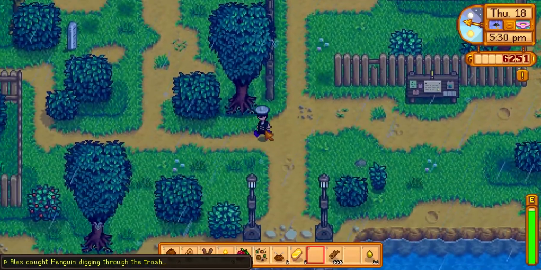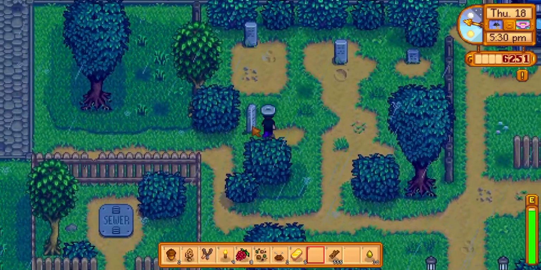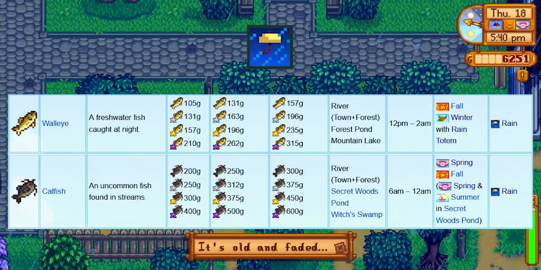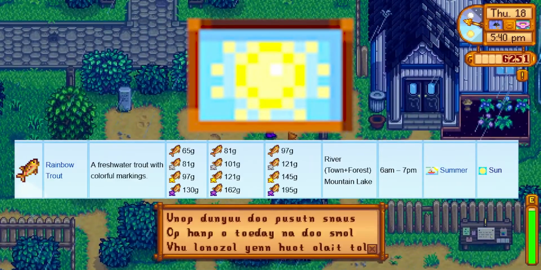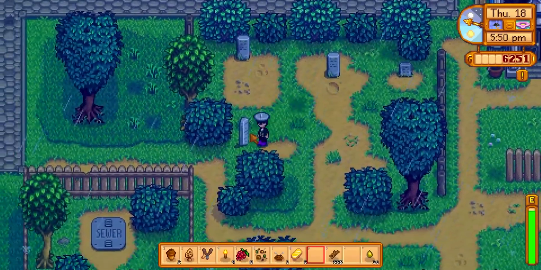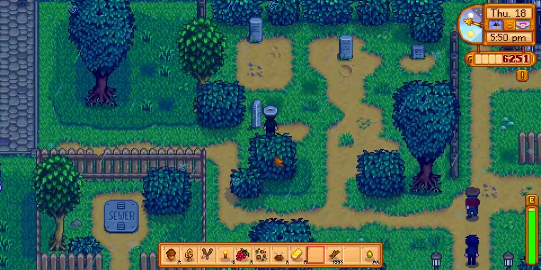Weather. I like the rain. Is that entirely relevant to Stardew? Not really, but what are the weather conditions? Either rain or shine? Walleyes and catfish will only show up while it's raining, and rainbow trout will only show up while it's sunny. A couple others also have specific weather, but the majority of fish can actually be found at any time, though weather does play a bit of an influence.